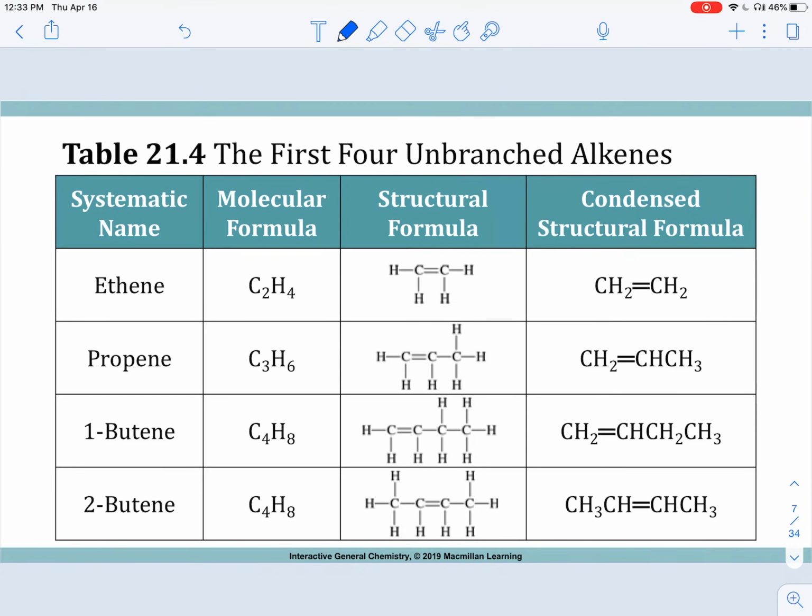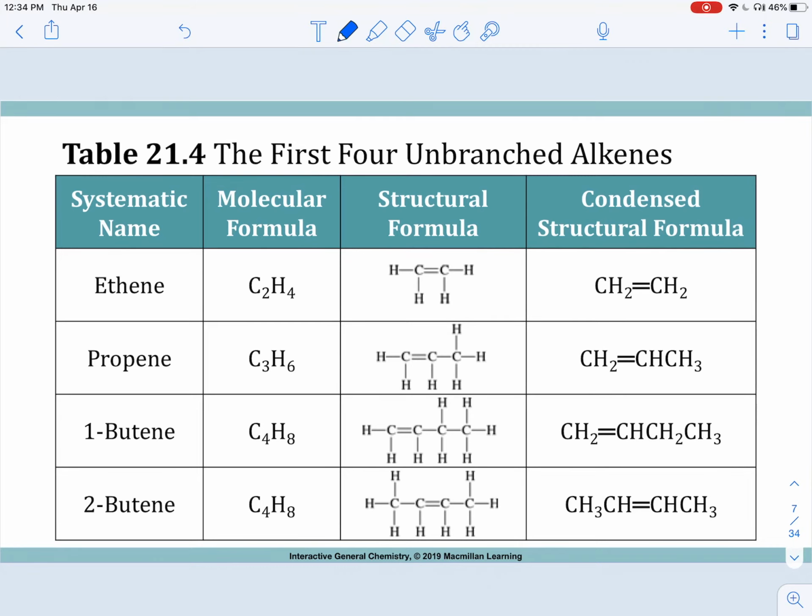And if we look at the first 4 of the unbranched alkenes, so just like the straight chain, something with a double bond in it, here's ethene. Prop, so we have 1, 2, 3 carbons here. Notice it's not 1 propene. We don't need to call it that because if you put the double bond here, it's the same molecule. So this is the 1 position, or this could be the 1 position. So we just call this propene. That's very simple, propene. Now, what about butene?